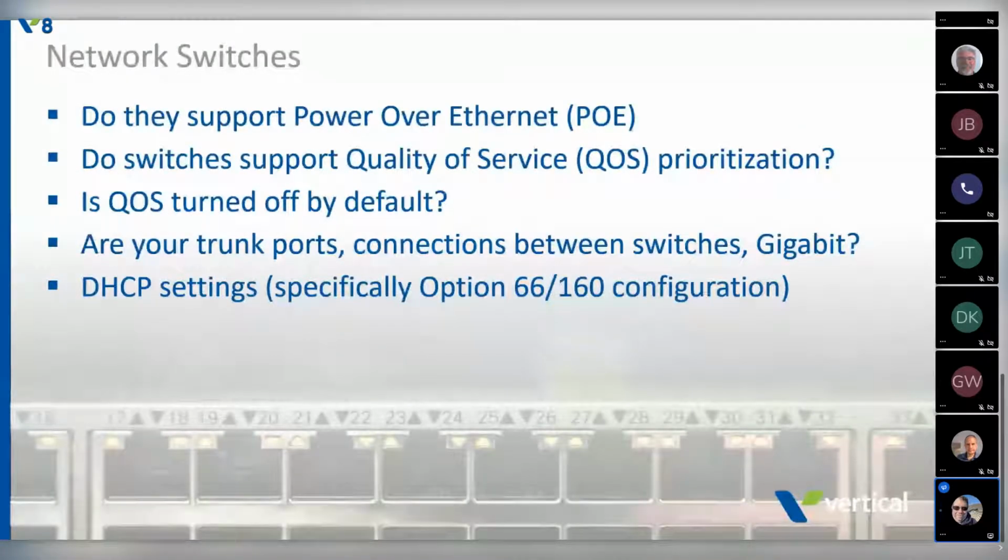Another quick thing to look at is if you have more than one switch, which almost any customer is going to have if they have an organization that's larger than, say, 20 or so people. If they have multiple switches, you want to make sure that the trunk ports, in other words, the connections between switches, are what we call gigabit Ethernet. That means that they're high capacity. They do 1,000 megabits per second. And because they're taking all the traffic from all those ports and sending it on to the next one, you want to make sure they're high capacity. Now, they could be more than that, and that's even better. But at the minimum, they need to be a gigabit connection between switches.